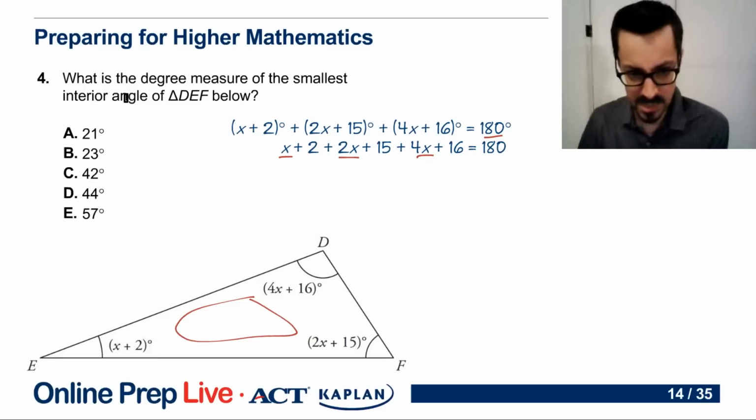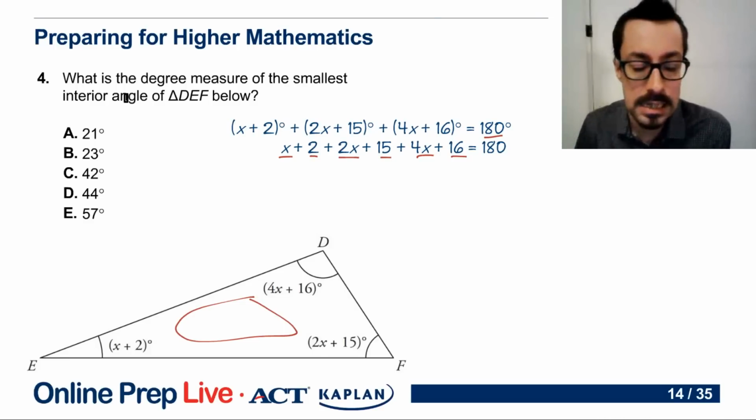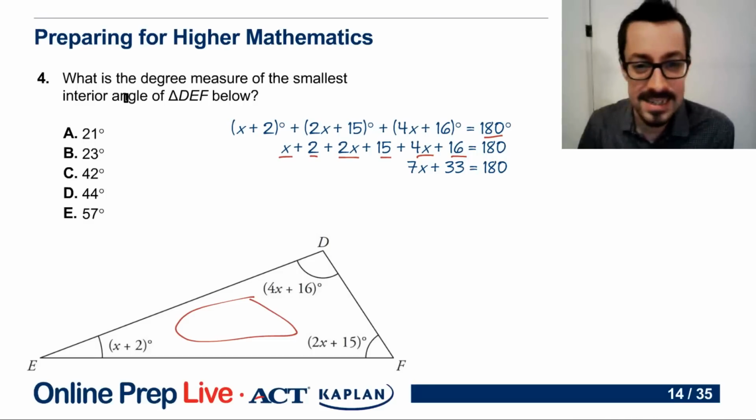So we got x plus 2x plus 4x. Well, it's going to be 3x plus 4x, 7x. And we're just then adding up 2 plus 15 plus 16. So that'd be 17 plus 16. And then be careful when you're doing that math, but that would give us 33 if we did that. And that's the sort of thing you can do in your calculator if you want. But notice here, the test is going to give us really nice numbers, so that you don't actually have to use the calculator that much. A lot of people lean on the calculator. They're really very serious about the calculator.